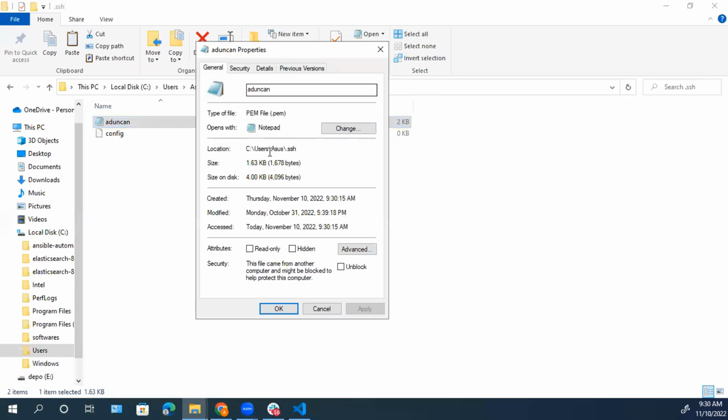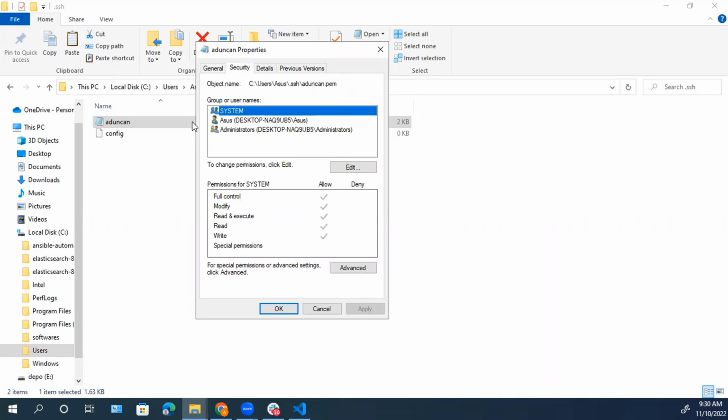From this window, you can see the security section. Hit enter on the security. It is highly possible that this key pair will have some different user privileges. Just be sure that you have just one user permitted to use this key pair.